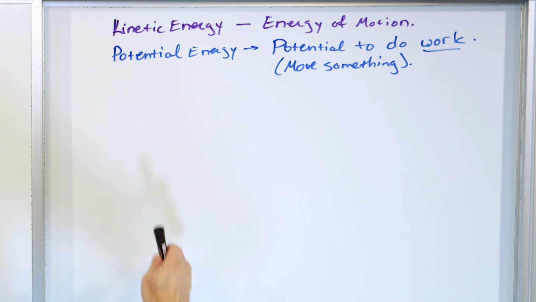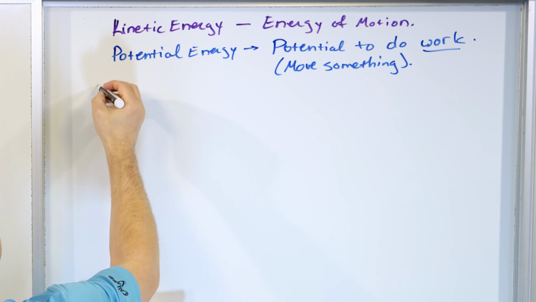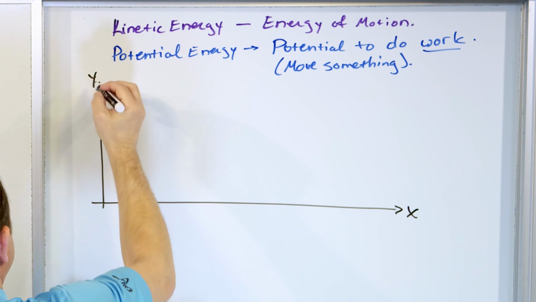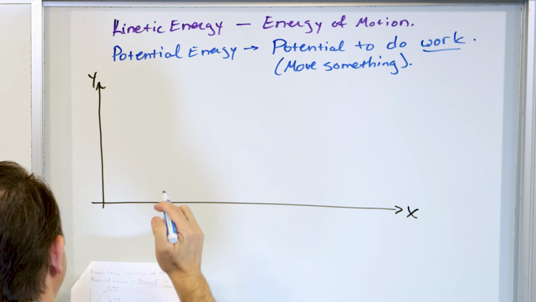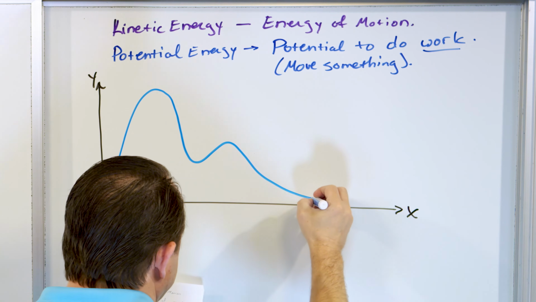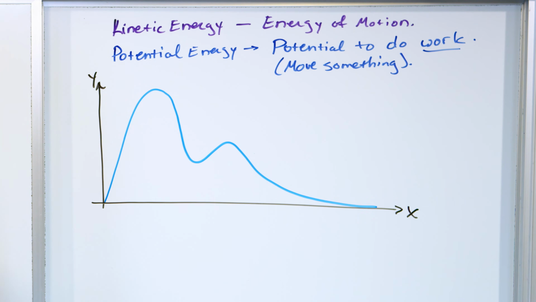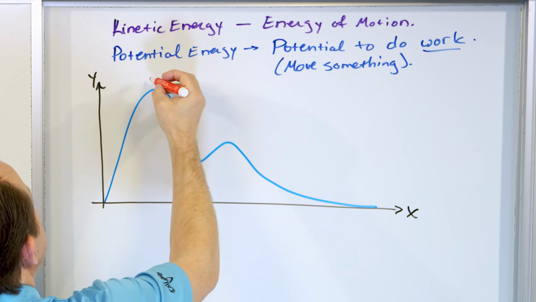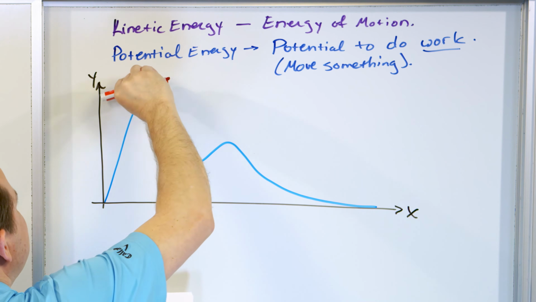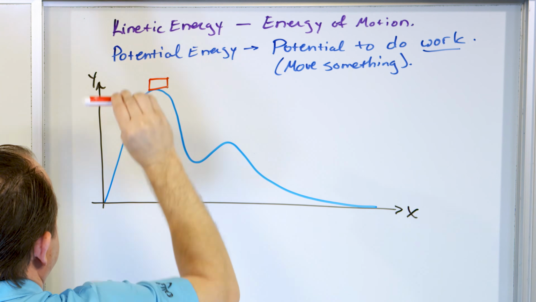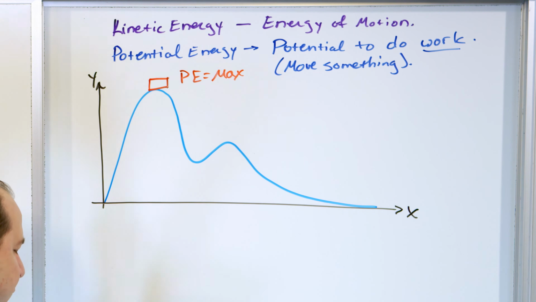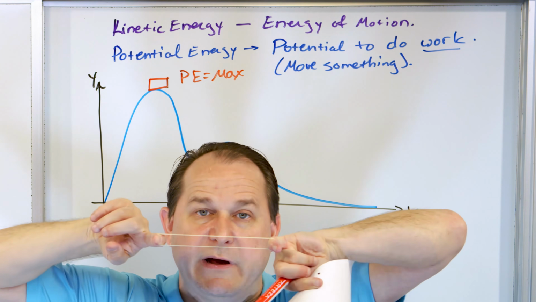Now I'm getting a little ahead of myself, so we're going to talk in a little more detail about kinetic and potential energy. We've all been to the roller coaster, to the amusement park, right? So let's talk about that situation right here. Let's say we have a roller coaster that goes way up high, and then it goes down, and it goes up a little bit and down, and eventually comes to rest over here like this. So we have lots of different situations. When the car is at the very top right here, just cresting at the top, we say that its potential energy is maximum. Like the rubber band example, this is a high potential energy when it's stretched out.